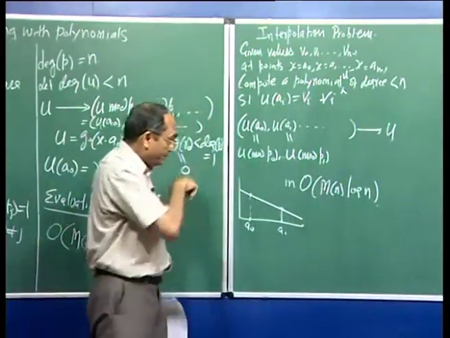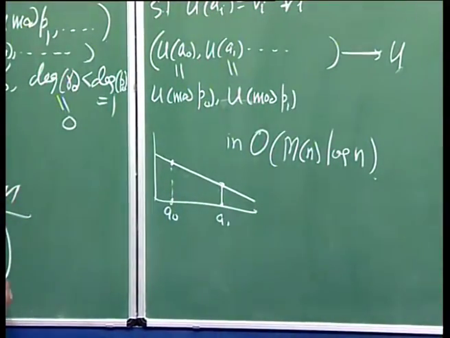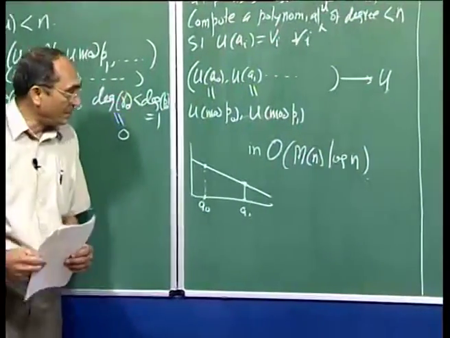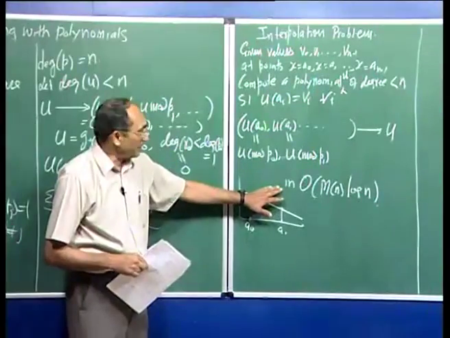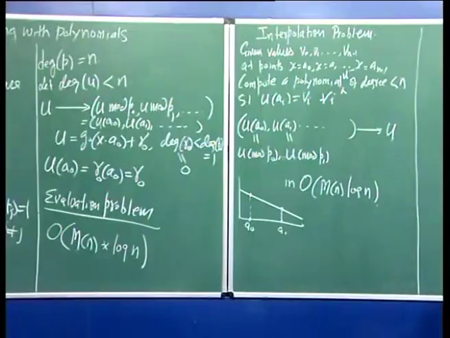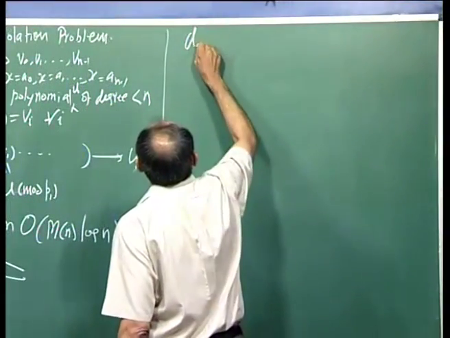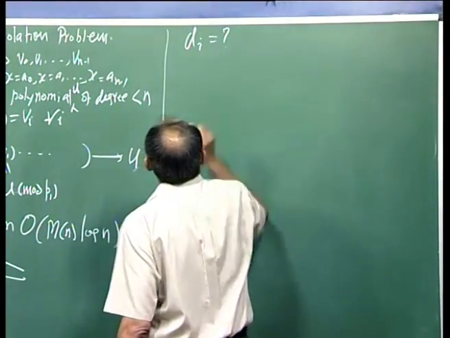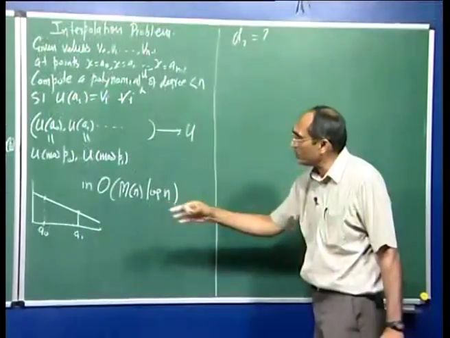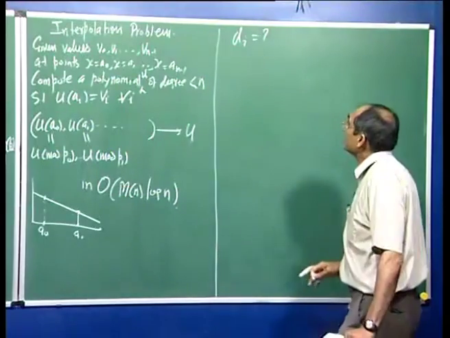But there is one catch. Now, we have to figure out what our di's are, because that is one unknown entity we did not discuss for the general case. Now, we have specific pi's. I want to know what the di's are and how I compute them, and once we know that, then we should be able to compute the polynomial from its values at n points.